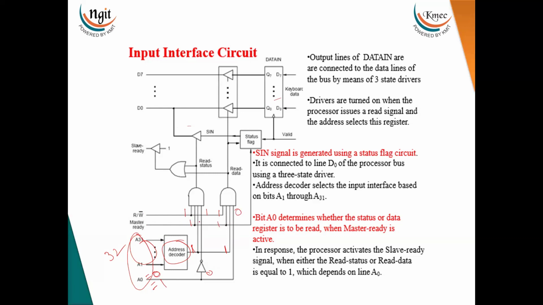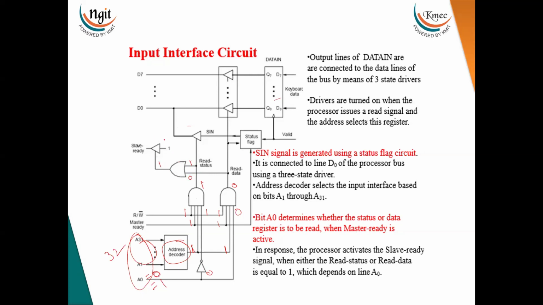Now if you see here, this is an AND gate, this is an AND gate. In this AND gate all bits are 1. Here one of the bits is 0. If any one of the bits is 0, the output is 0 in the case of an AND gate. Now this is 1, and this bit is 1 because it is connected to here. This bit is 0, and this is an OR gate. If any one of the bits is 1, then the output becomes 1.